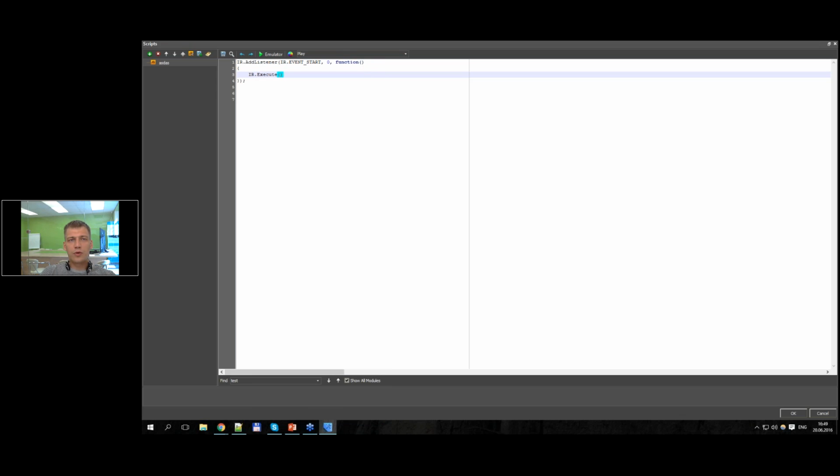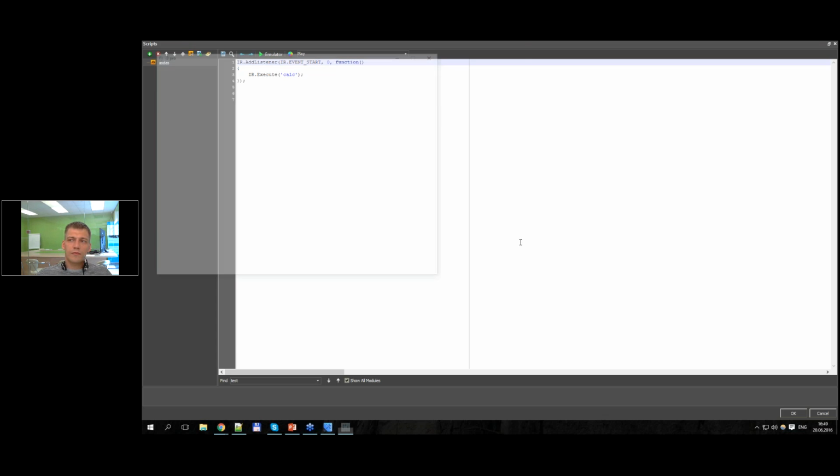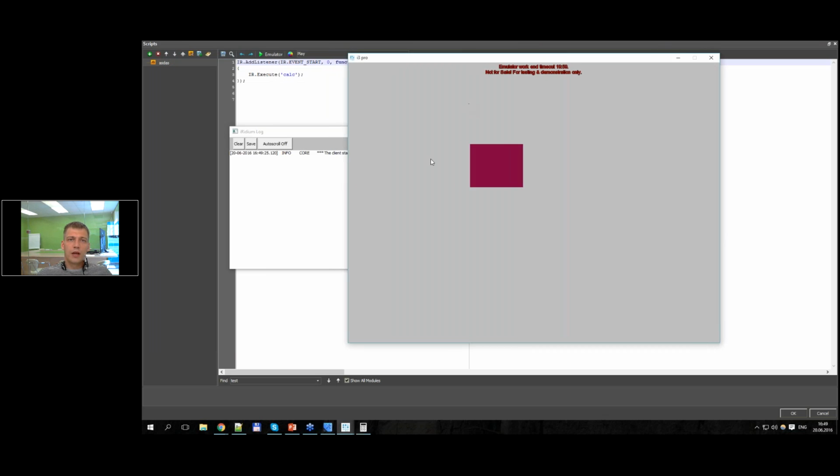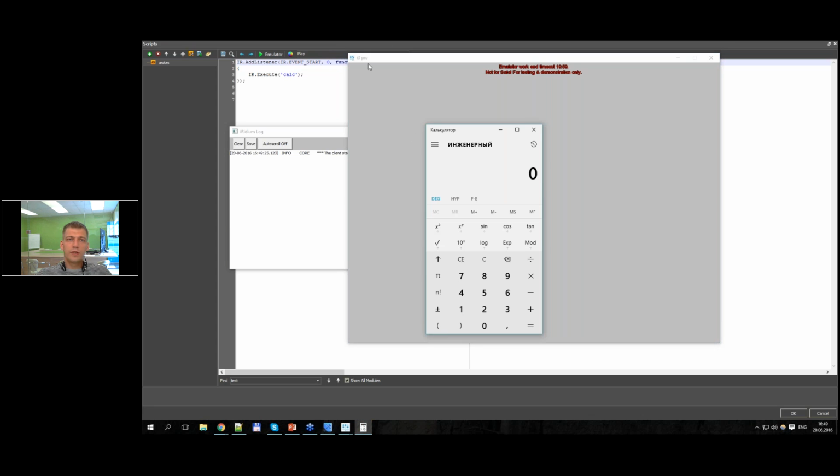Use the execute command and write the name of the program. Start the emulator. iRidium Studio opens the emulator, and the emulator starts the calculator.